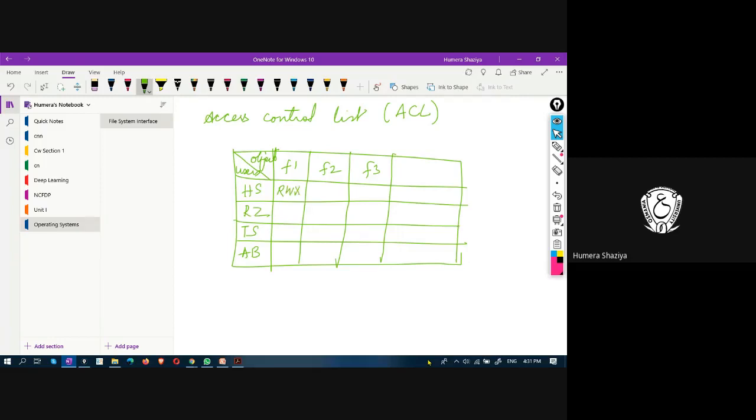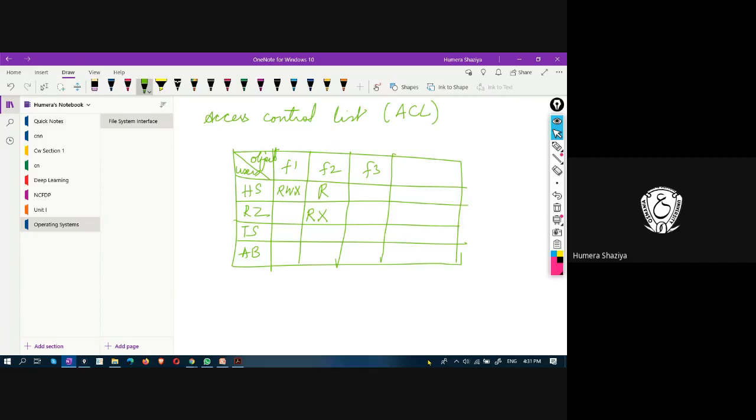So I am listing read, write, execute, all operations for F1. RZ can perform read and execute only on F2. And HS can perform only read on F2. And likewise, you can fill it up as per the user and the objects.